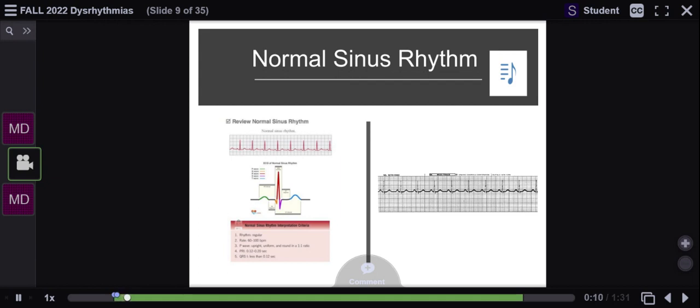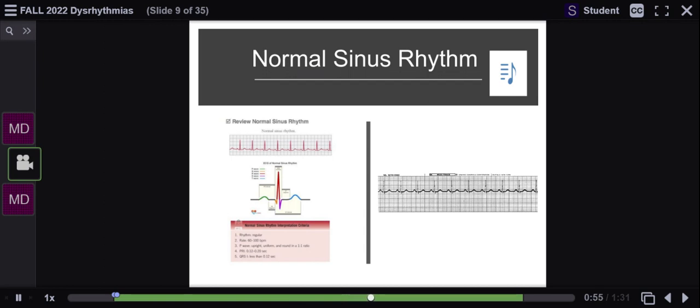Okay, so this is a good picture of the normal sinus rhythm. Remember, the electrical conduction that begins in the SA node generates a sinus rhythm. A sinus rhythm occurs when the electrical impulse starts at a regular rate and rhythm in the SA node and travels through the normal conduction pathway. So you want to know the rate, the rhythm, the QRS duration, the P waves, the intervals, and the ratio. But for nursing 3, as I mentioned, you're not required to read ECG, but you're going to know at least to identify the most common dysrhythmias.